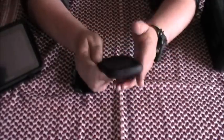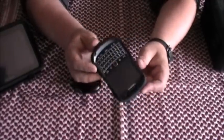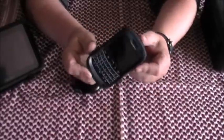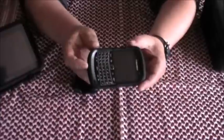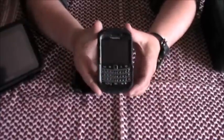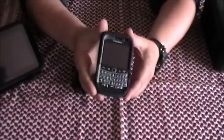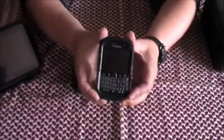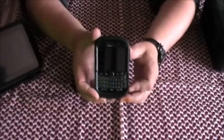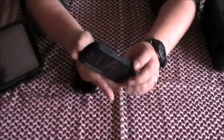I'm not going to start throwing this phone around, it means too much to me and I use it far too much to run the risk of destroying it. But believe me, if you have a look around on YouTube, you'll find people that have put their phones in an Otterbox case and thrown them off the top of buildings and so forth, and they really do work. I must admit I'm really sold on this brand for lots and lots of reasons.